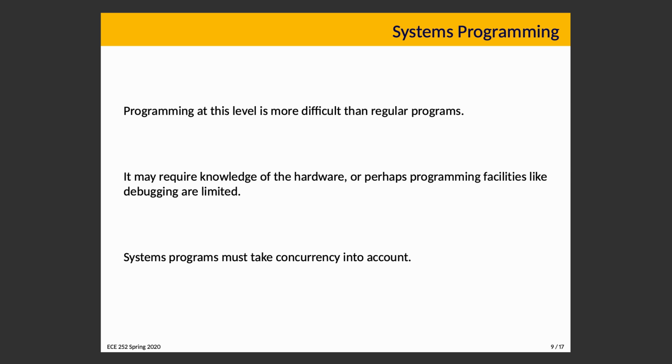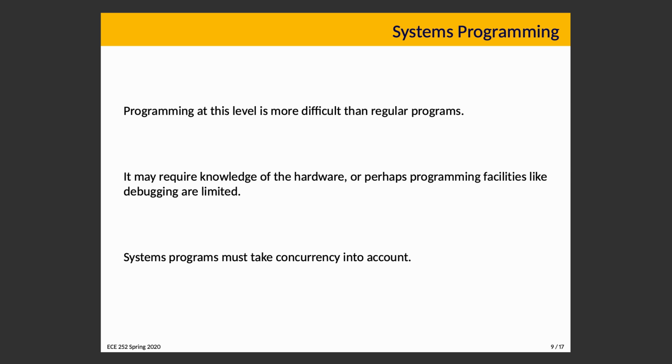It might require you to know at least a little bit about the hardware, maybe not exact details, but about the kind of device that we're looking at or about its limitations. Perhaps programming facilities like debugging are somewhat limited. It can be difficult to get insight into your program when your program invokes some functionality of the operating system and you can't really see what the operating system does because for security reasons you're not told what that is.